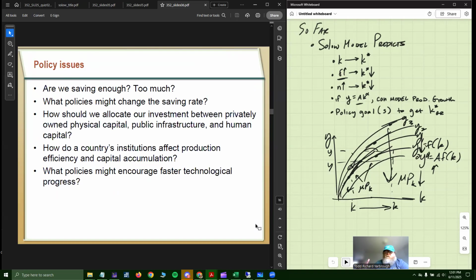And so the big thing here in the Solow model comes down to saving. Again, too little versus too much, and so on. This is the place where there's a lot of debate as to what this looks like from a population perspective, and what that means for the population savings rate.